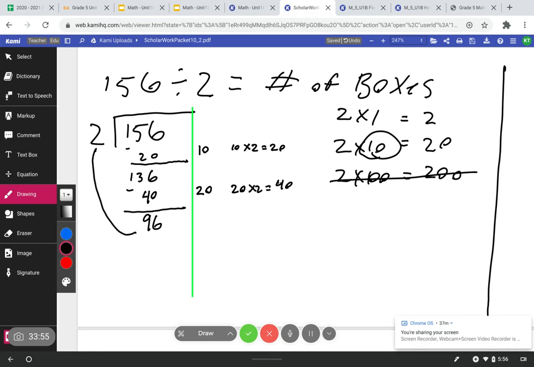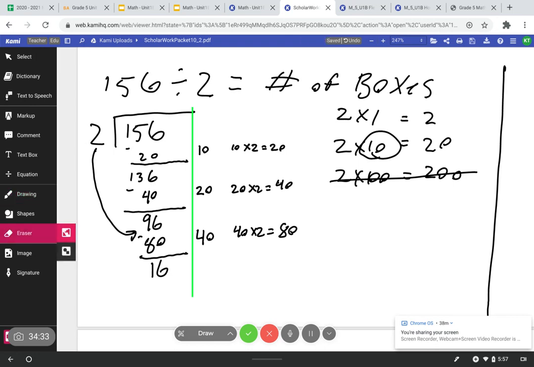Now I'm left with 96. How many times does 2 go into 96? Listen, this is taking a long time. If I just went by 20, that would take a long time. So let's make it easy on ourselves and just double. So what would happen if I did 40 groups? So 40 times 2 equals 80. Hey, that doesn't go over, and that gets us really close to 96. So let's do 80 now. So 96 minus 80 is going to be 16.